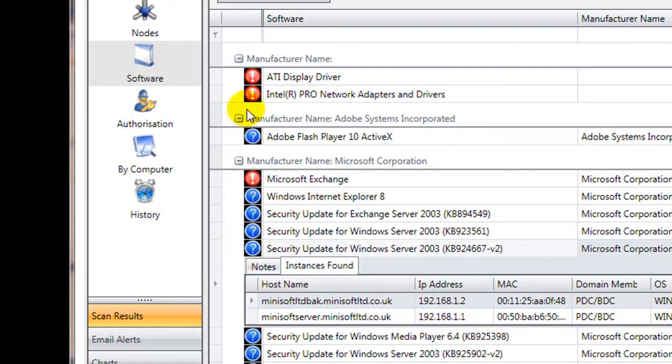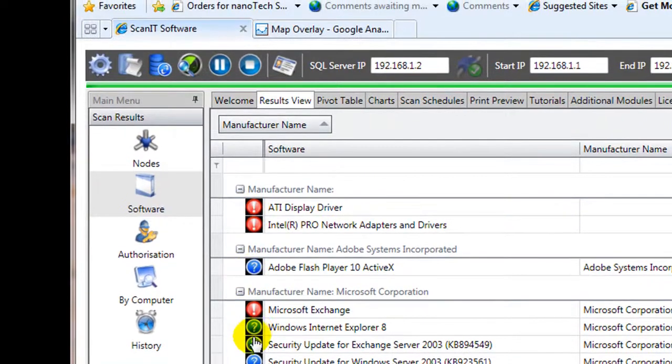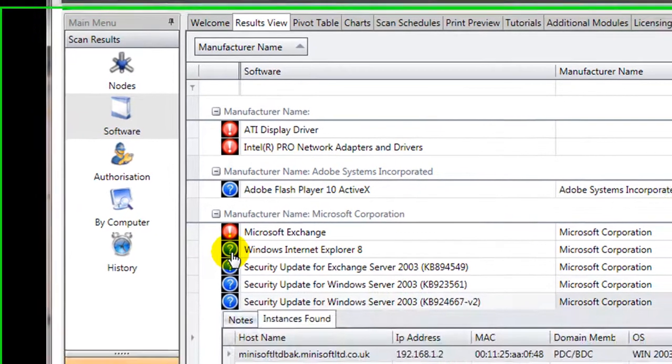These icons here, the red icon means no information. The blue one says it does have information. The information it's referring to is the information that the vendors included in the installation set by way of a URL to their site, giving more information about their application.